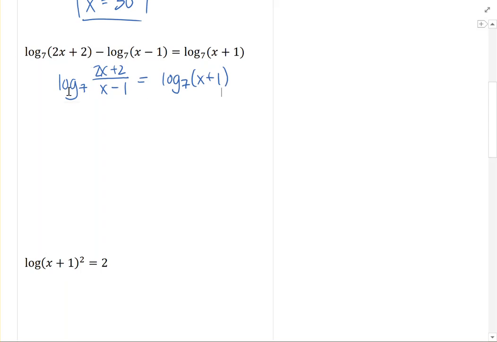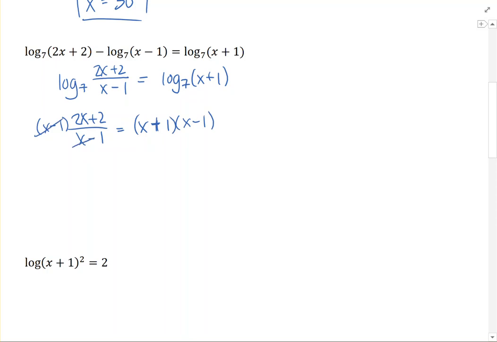Since again we have just one log term equal to another, and we're looking at the same base, we know the number portion must be equal. So we can take out the log, and we know that these two are the same. At this point, it's just a matter of moving things around to solve for x. Since we're dealing with a fraction, let's multiply both sides by our denominator to get rid of it. So we'll multiply by x minus 1.